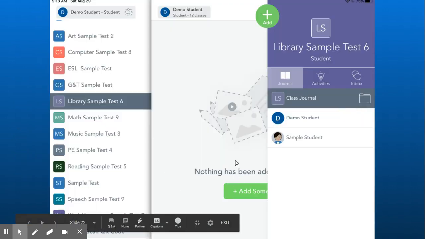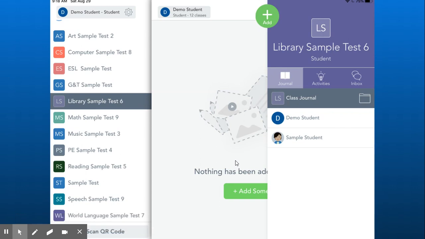Now, this is what it could look like depending on how many classes your student has. Now, this is an exaggeration, so parents, please do not worry. I was just testing to see how many classes a student could add under their account. The typical elementary school student will have their classroom teacher, their specials, and if they receive any sort of support or GT classes, okay? So typically you might have about 5 classes that your student will have to toggle between.